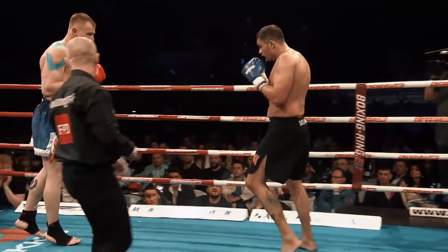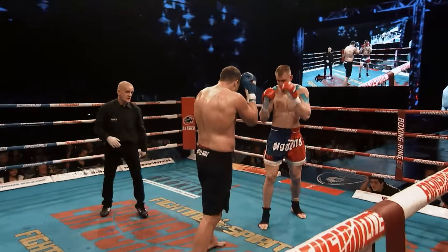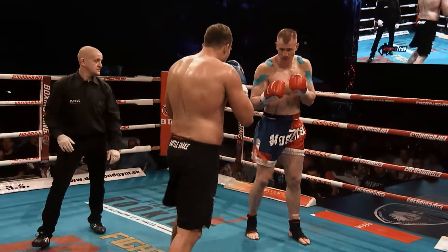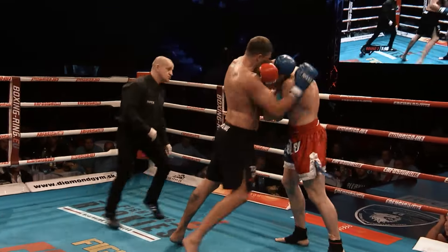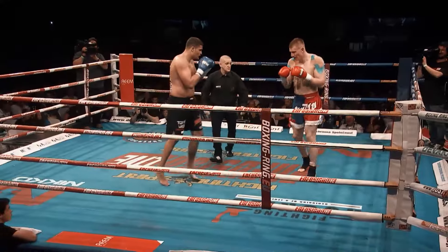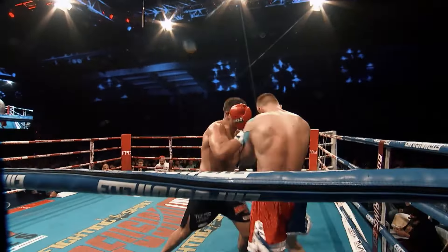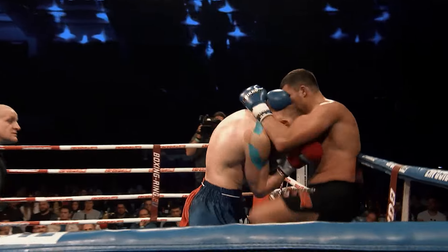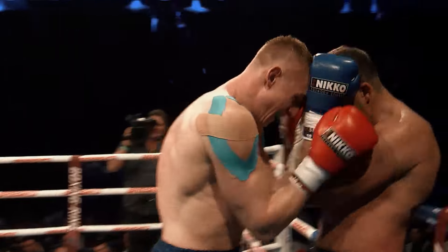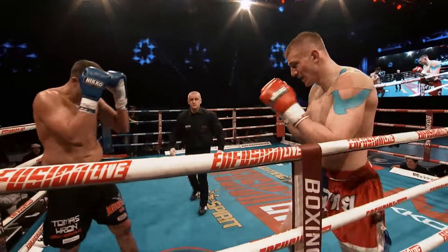I like him, he's got good skills. He likes a dig though, doesn't he — he's not the biggest puncher, Martin, but I do like his style. Quite sharp. Martin weighing in at 106 kilograms and Thomas at 100. Good shots right through the guard to the face, using the legs really well. Pakas with a tight guard, trying to put a bit more power behind his shots, hurting with the knee there — very athletic.